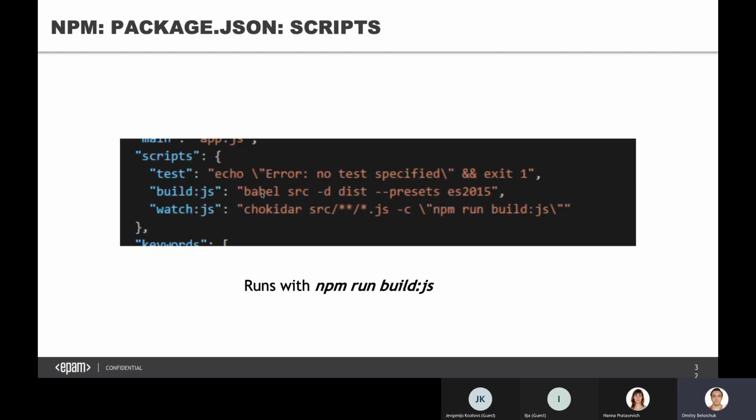So yeah, we've got scripts in our package.json, and that's a way of documenting, I should say, a way of running our applications.